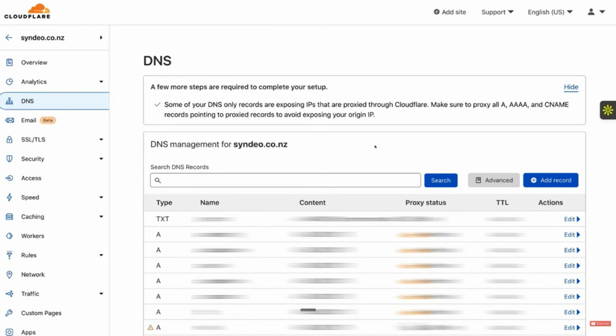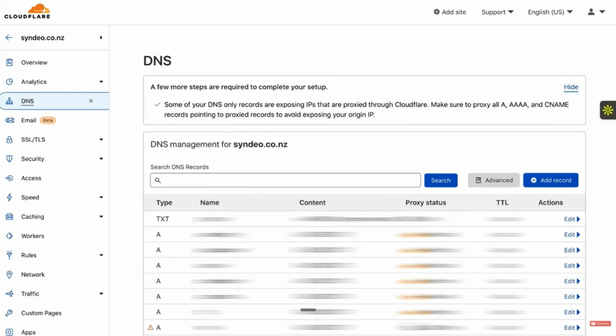Okay, now let's start with the setup. First thing you need to do before anything else, log into your hosting provider. This is the place where you bought your domain from, and now you need to locate your DNS records. See, every domain provider will look a little different. I am using Cloudflare. If you're on GoDaddy, Namecheap or cPanel instead, you need not worry. The record types and values are exactly the same, only the buttons will look a little different.